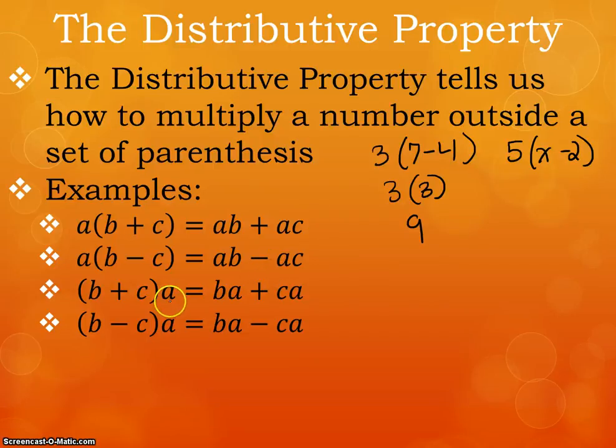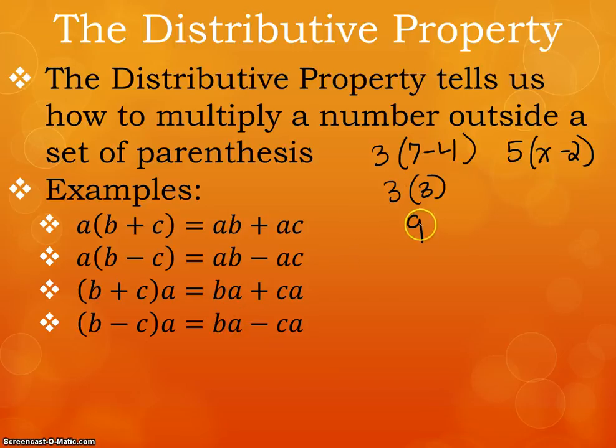So in this case it's still the same properties. B times a, c times a, with the plus sign in between. B times a, c times a with the minus sign in between. You've got to keep track also, these are assuming a, b, and c are all positives. If any one of these is negative, it's going to also change how this sign right here gets interacted with, and whether this overall thing is positive as well.